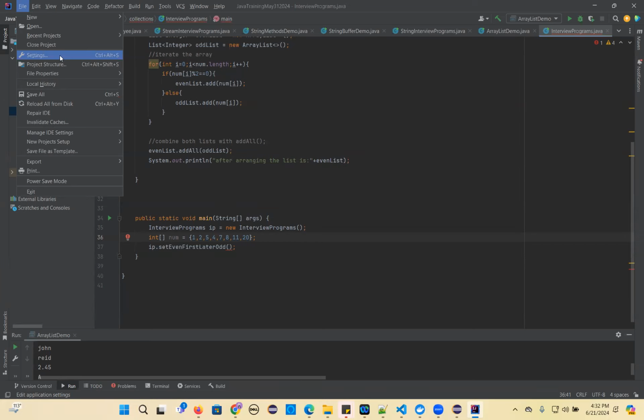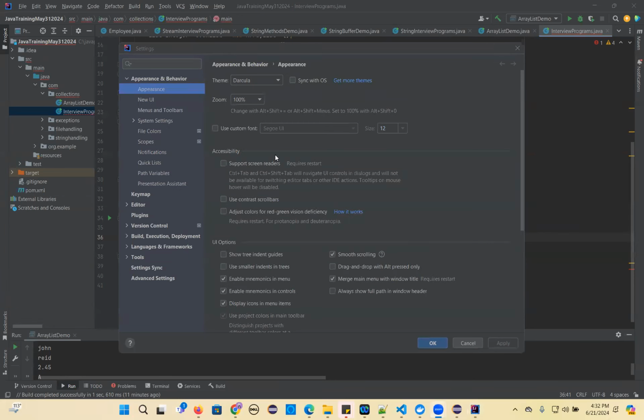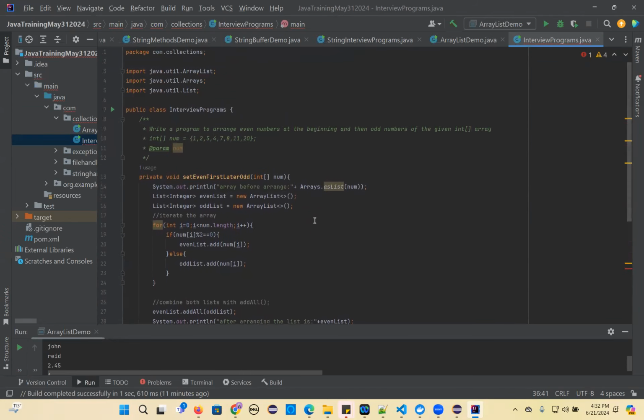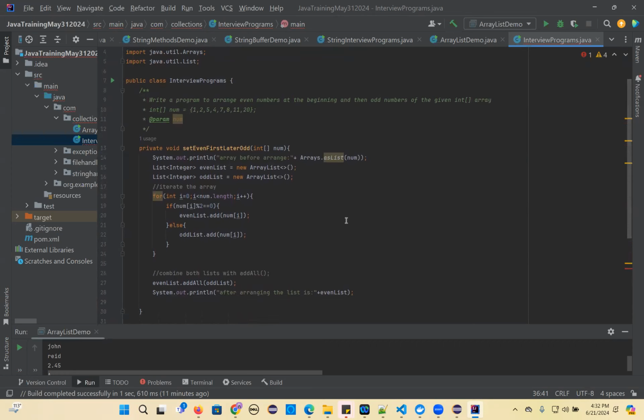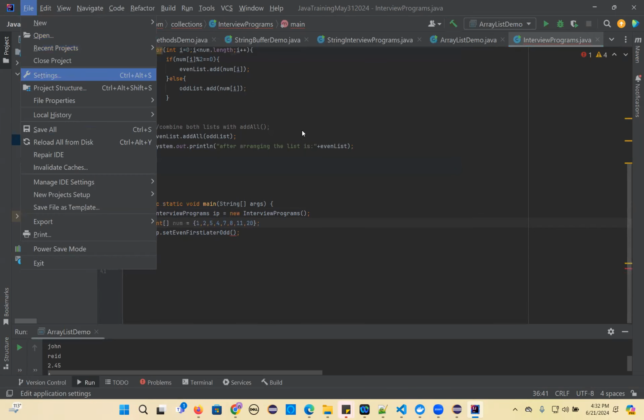Settings, we can go. Size, font size. Is it good now? Yeah, a little bit better. Can you please put 18? We'll see. 18.